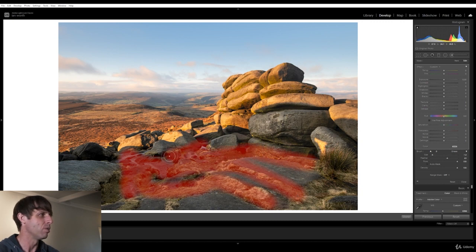Now I'm doing this very roughly here, but in a second I'm going to be using my negative brush to paint that away. I find this a lot easier for some reason to fine tune where I've painted stuff. As you can see now, by holding down the Alt key, my brush is turned into a negative brush. That's allowing me now to paint away those areas that I painted in very, very crudely. I find this a little bit easier, but then you might find it a little bit easier to just paint it in a bit more correctly with the positive adjustment brush. It's just what works best for you, I think.